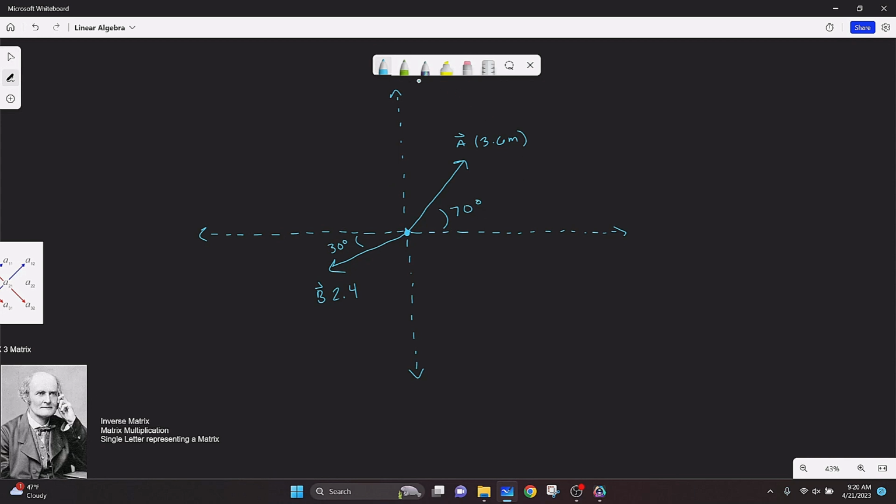And so what we aim to do for this problem is find the unit vector for each of these vectors, vector A and vector B. And sometimes the biggest challenge with vectors is setting up the problem. Fortunately for us in this scenario, we're given the magnitude of the vector and the angle. But sometimes we have to calculate those and it can be challenging. But in our case, we are given those.